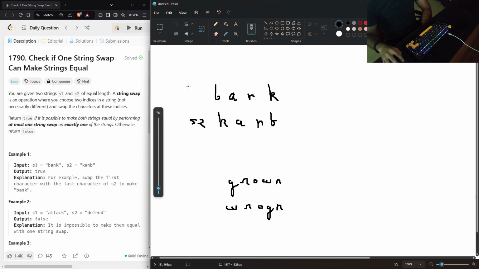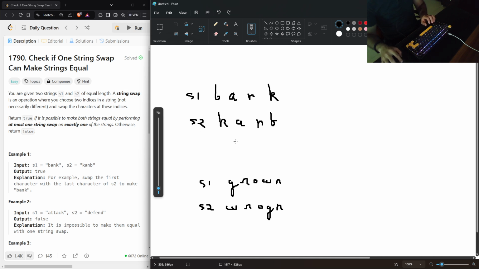When I say a two character swap, it basically means a single swap, because a single swap occurs between two characters in the given string. So here we have s1 and s2. If you take a look at the first example, the word bank and the word KANB: if you swap the first and the last characters in bank, you will get KANB, and if you swap the first and last characters in KANB, you will get bank. So a single swap in either s1 or s2 makes it equal to the other. If we swap b and k in s1, it will become s2, and if we do the same thing on s2, it will become s1.